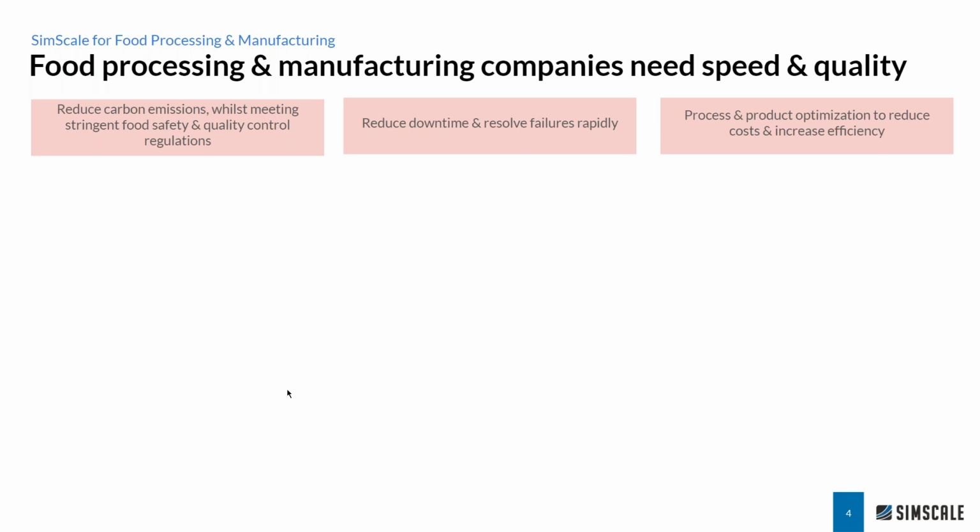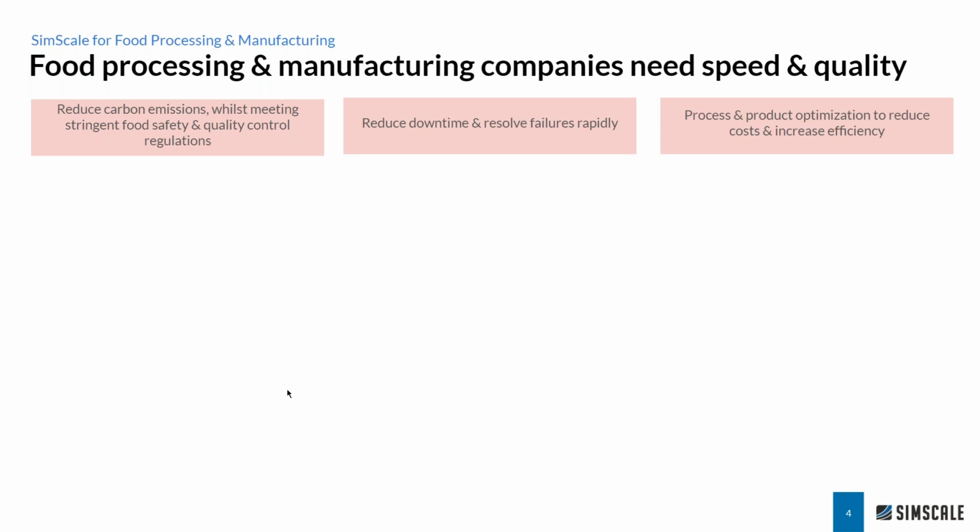And of course, as an engineer working with your customers, you want to reduce downtime once the equipment or product is operationalized. And in case there is a failure, you would want to respond to it rapidly. So predictive design is becoming critical. And all in all, process and product optimization, doing it in a cost-effective manner, in an efficient manner, and by that I don't only mean product efficiency, but also engineering efficiency, efficiency of the team of a company to meet your targets in a timely manner is becoming critical.